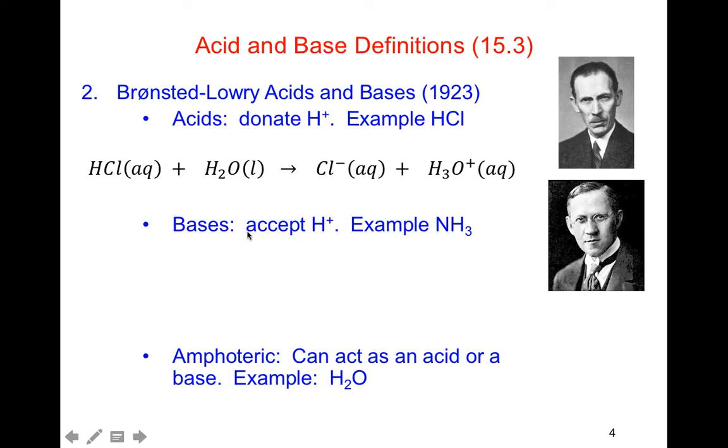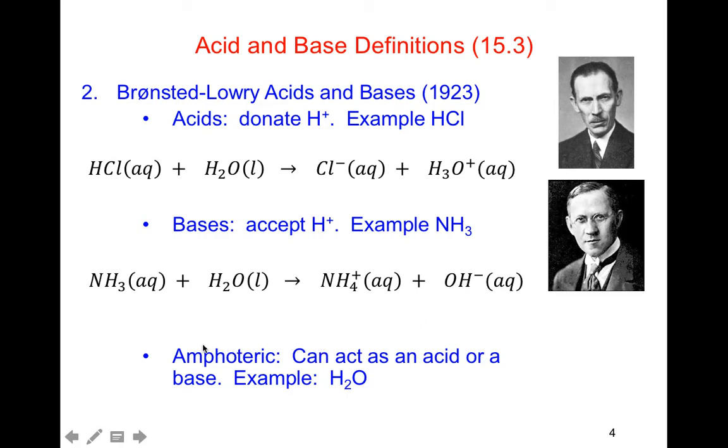Now, a Bronsted-Lowry base is something that accepts protons. And so NH3 doesn't fit as obviously into our Arrhenius category because it's got no OH minuses to give up. But if I react ammonia with water, if it is an H plus acceptor, or a proton acceptor, that means that the water is giving up the H plus to the NH3, and so when it adds an H plus, it becomes NH4 plus, and the water becomes OH minus.